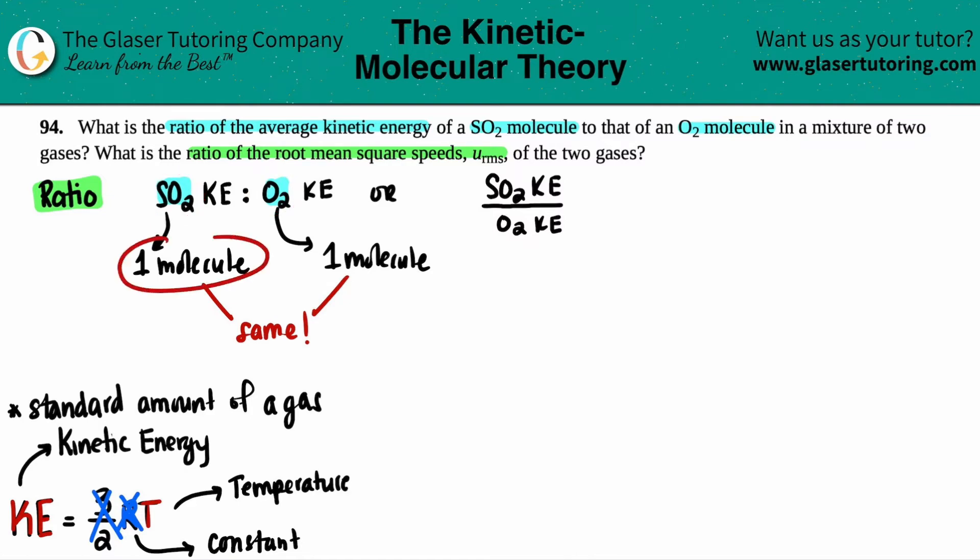But if you have like one mole of SO2, the average kinetic energy would be the same if you had one mole of O2. The same thing here. I have one molecule of SO2, which is a number of moles, but that's the same number as if you have one molecule of SO2. So you can say that you have any number for this kinetic energy. I don't know. Let's just say that the SO2 kinetic energy is one. And if it's the same amount, one molecule and one molecule, that kinetic energy of O2 would have to be the same. So it'd be literally one over one or two over two, which gets reduced down to one over one.